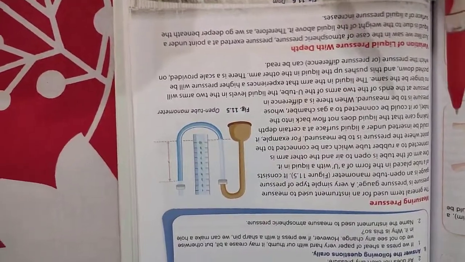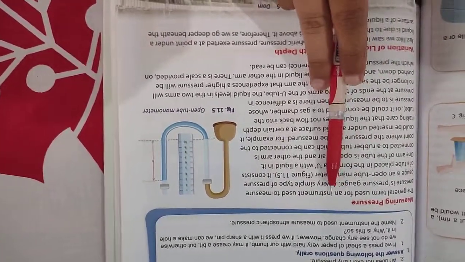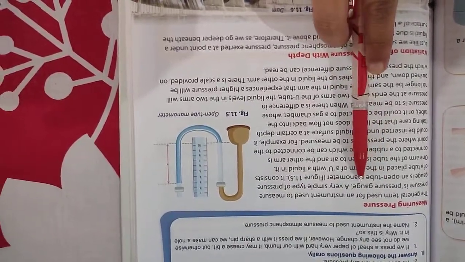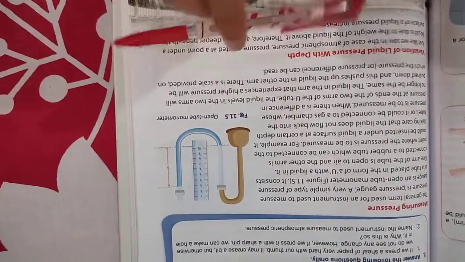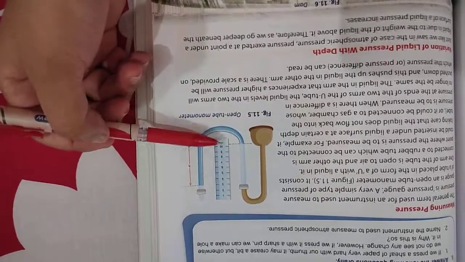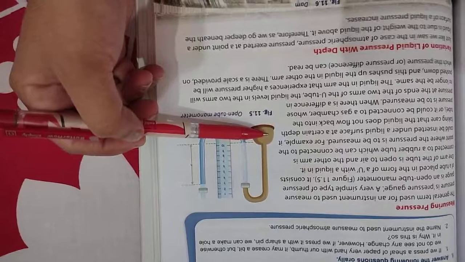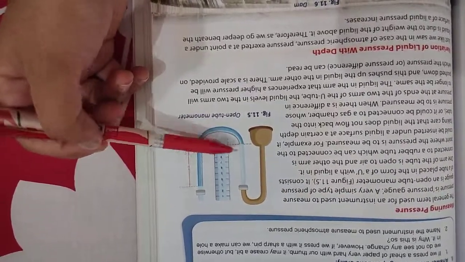Next is measuring pressure. A general term which is used to measure the pressure is the pressure gauge. A simple instrument which is used to measure the pressure is known as the open tube manometer. It consists of a U-shaped tube and a center scale. One end is simply open in the air, another is attached to a rubber tube, and liquid is filled inside it at the same level.